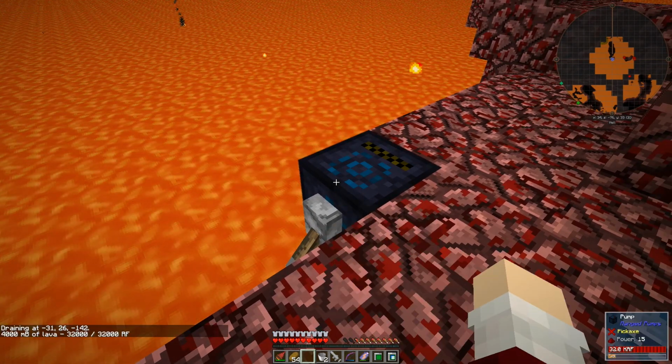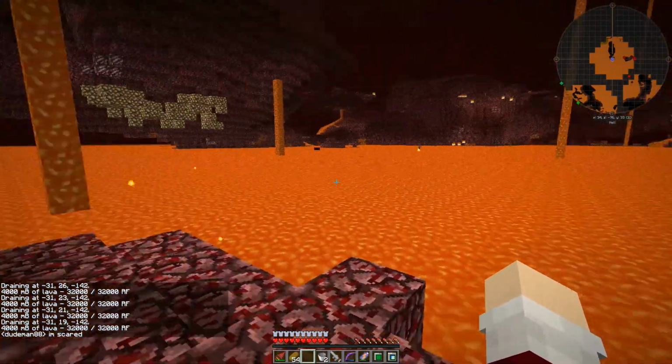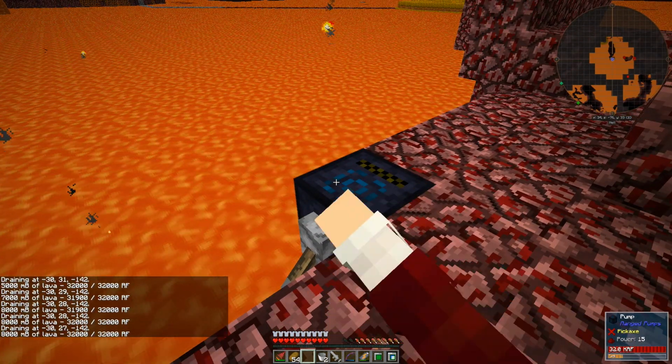So you can see this now. This is generating lava into the tank that's inside there. So we should be able to see somewhere, possibly around, is lava being generated. But yeah.